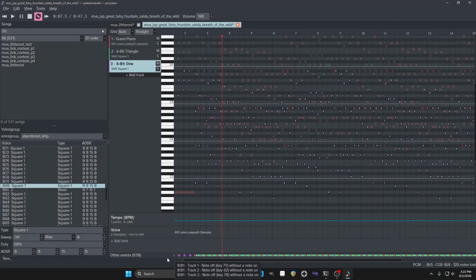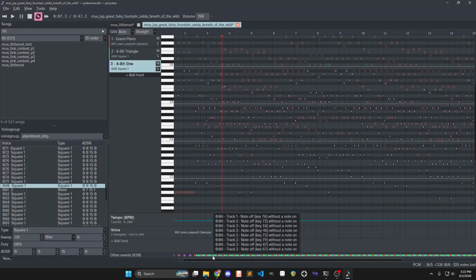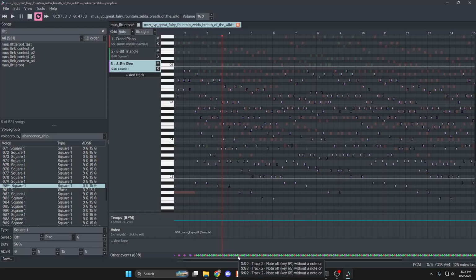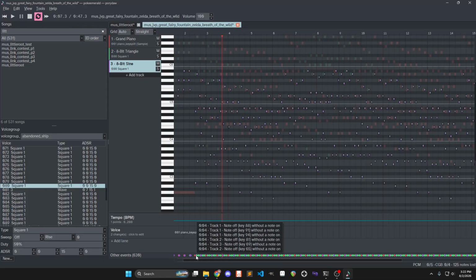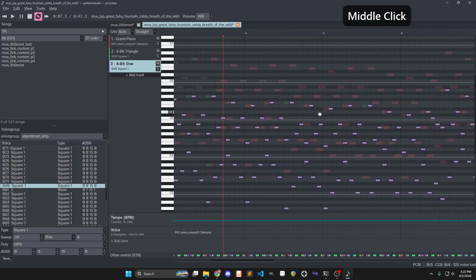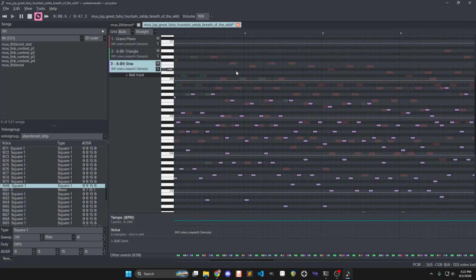You can see down here in the other events lane, there's tons of stuff that it's complaining about, and I guess there's lots of note off MIDI events that don't have corresponding note on. So Porydaw is doing the best it can with this file. But like I said, a lot of external MIDI files that you import are going to have funny issues that you'll have to deal with manually if you want it to really sound good.